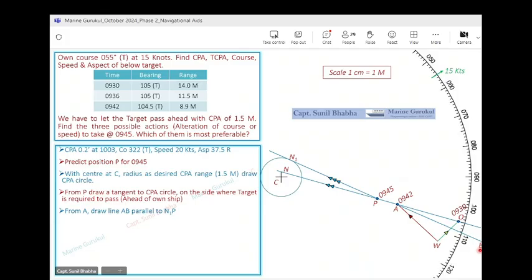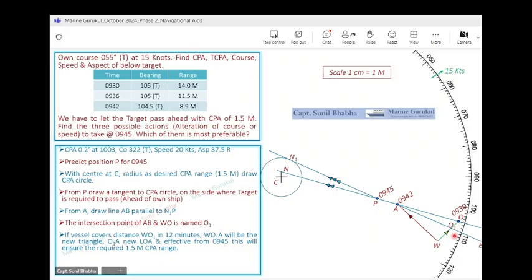We name the free end of this line as Bravo. So we want the target to move on this line of approach. Now this line Alpha to Bravo intersects the own ship course line, that is WO, green color vector, at this particular point. This is the intersection point of the new line of approach and the own ship's course and distance vector WO. Let us name this intersection point as O1, Oscar 1.